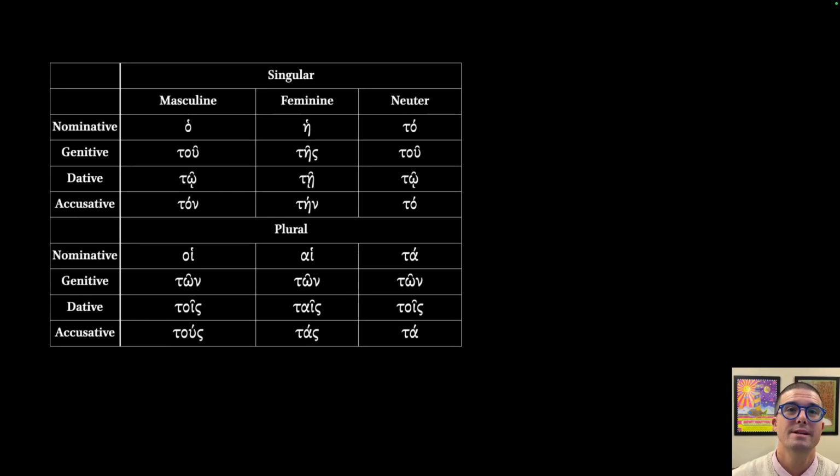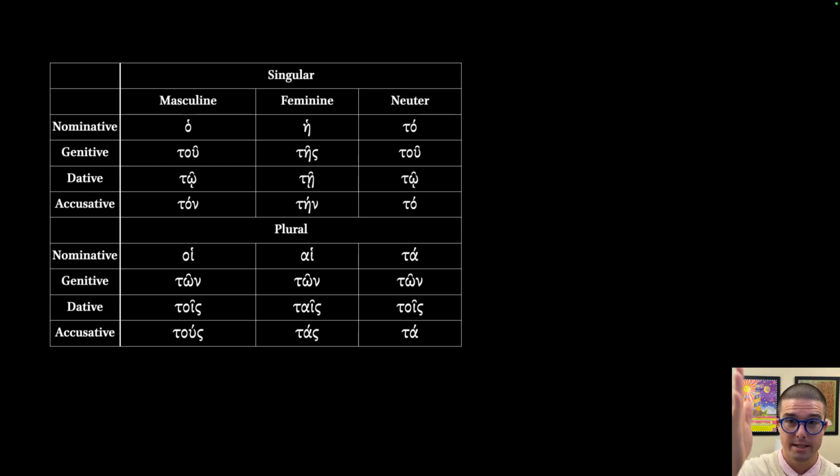So what I'm going to do next is take away the entire paradigm. So there's not going to be anything on there except for the singular, plural, and the cases, nominative, genitive, dative, accusative, and the genders there. So I'm going to take away all the Greek definite articles and ask you to go ahead and fill it in on your own. So I particularly encourage you to remember those first three, the ha, hey, the ta.